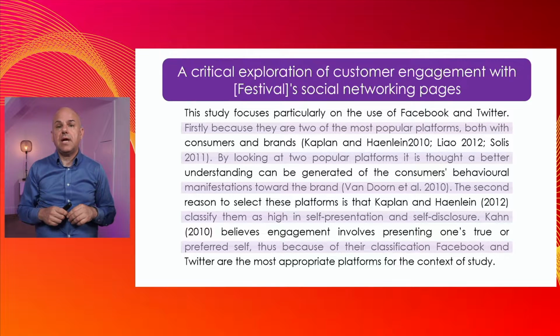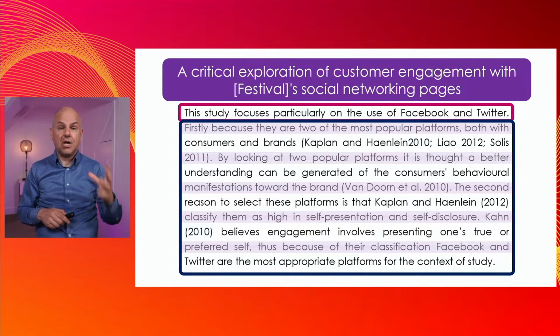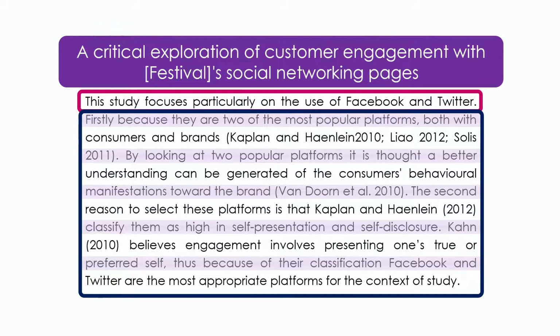And the example comes from the dissertation, a critical exploration of customer engagement with a specific festival's, whose name is withdrawn, social networking pages. And the student clearly defines the context as Facebook and Twitter. And then the second part is about why the student chose Facebook and Twitter, which is about the relevance of the study, why it is relevant to study this particular context, in this instance, Facebook and Twitter.